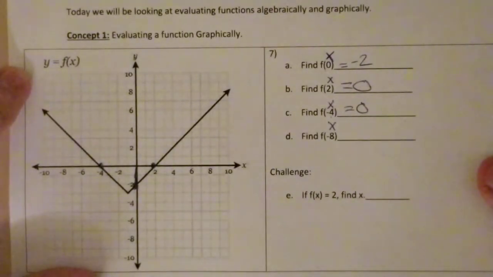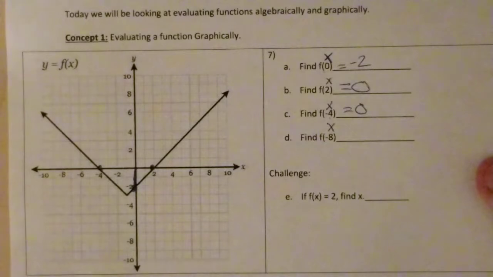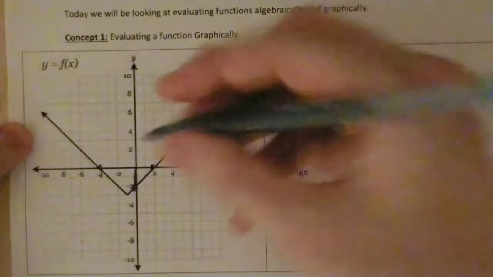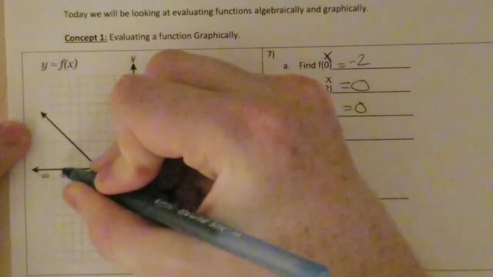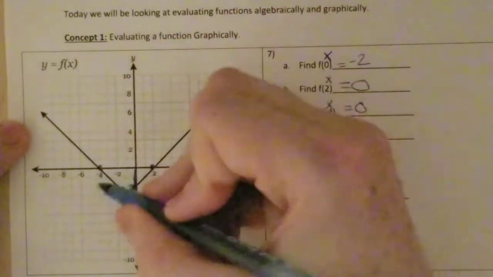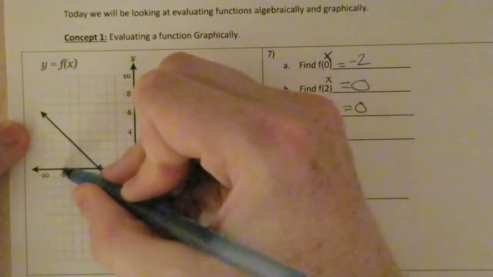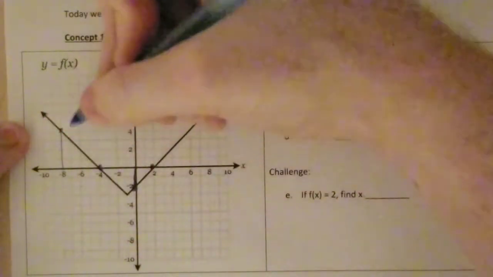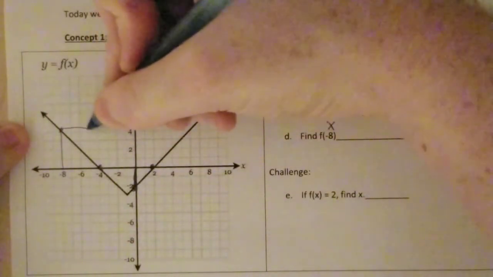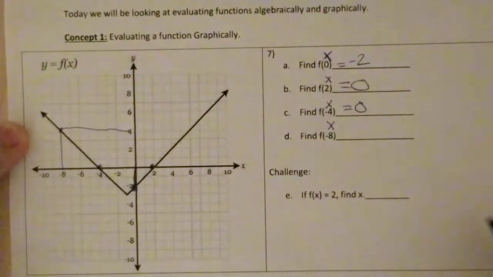How about you guys try this last one? Go to -8 on your x-axis and see how far up or down you have to go to get to your function. So if you gave that a shot, you would go over to -8. You can count or look at the numbers, they just put the even numbers. Then we're going to go straight up to my graph. It looks like I hit about here. If I look to the right, that would be at 4.